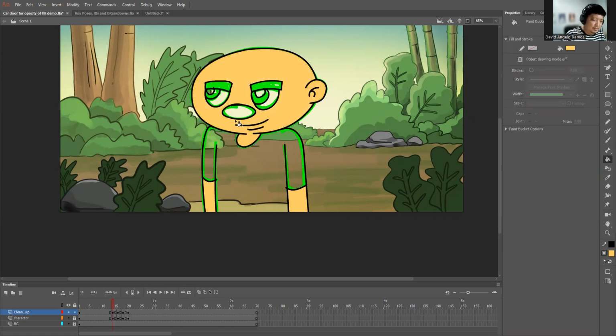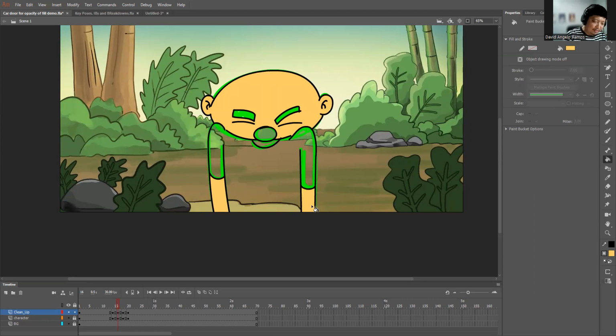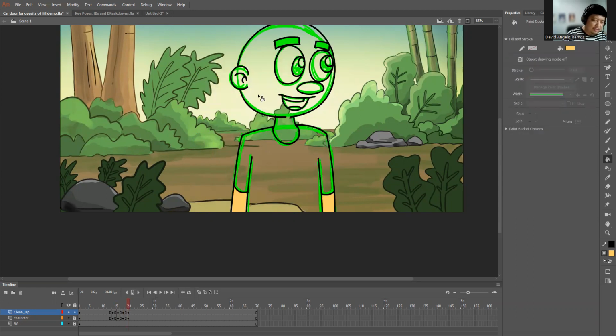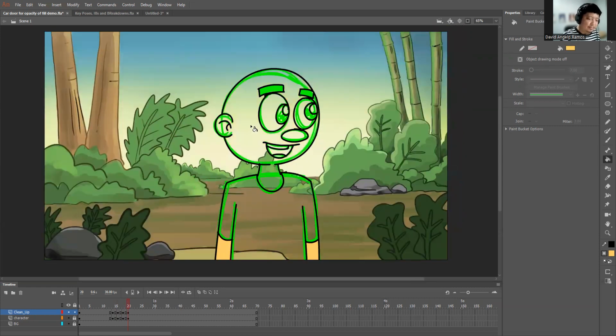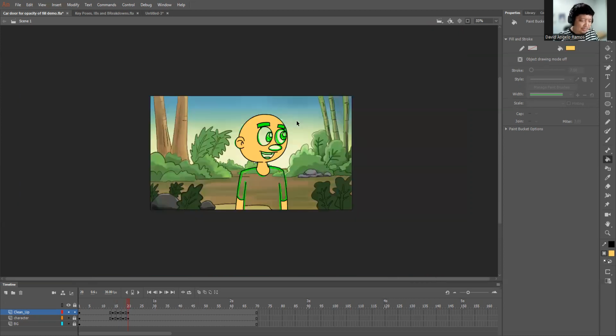We can color this, but later on, I don't know what color I'm supposed to do with the nose, but probably I'm going to color it differently. So this is how you color, to make your coloring quick. As you can see, as I was trying to click, it doesn't work right away, but this time it worked. So sometimes the bucket tool doesn't work right away. You need to zoom out, you need to zoom in.